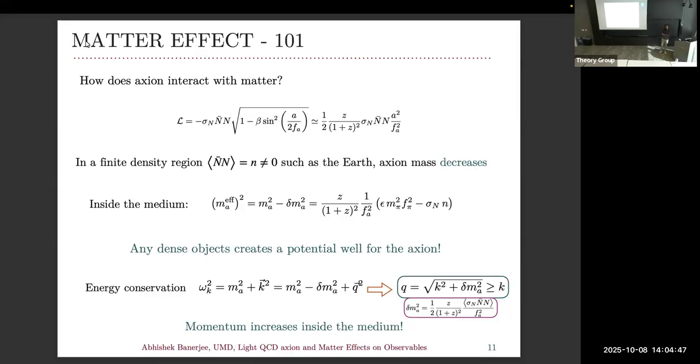I'm guessing I'm probably just confused, because I thought this is a local coupling between axion and the nucleon, right? You're sensitive to local nucleon density. Right. But the local nucleon density, yeah. Isn't this just dependent on your nucleon density in your lab? I mean, when you do the EDM measurement.